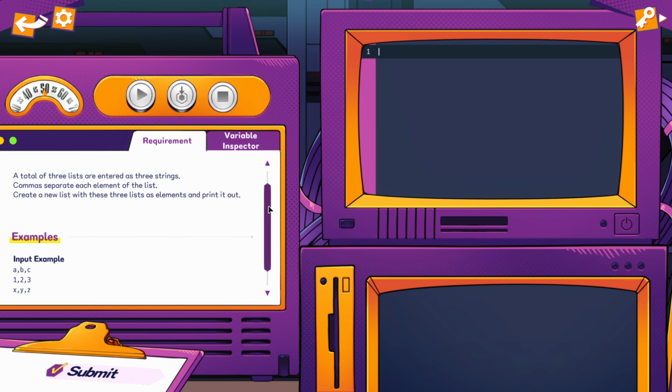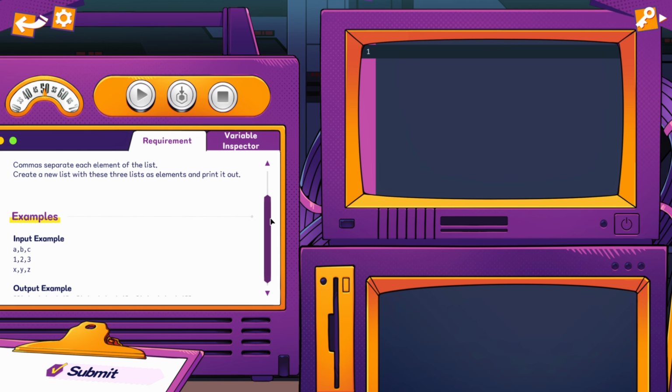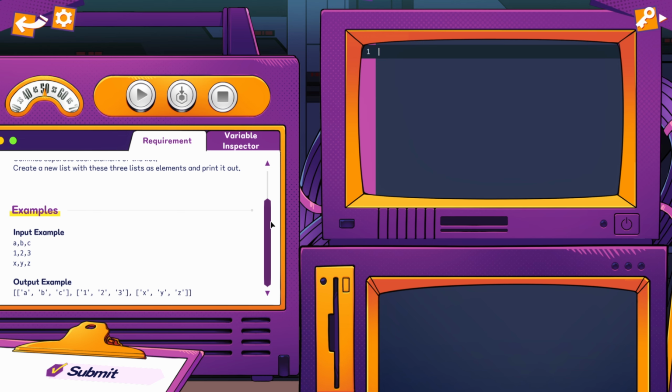A total of 3 lists are entered as 3 strings. Commas separate each element of the list. Create a new list with these 3 lists as elements and print it out. A, B, C, 1, 2, 3, X, Y, Z. Okay. So X equals input dot split. We'll go Y equals input dot split. We'll go Z equals input dot split.